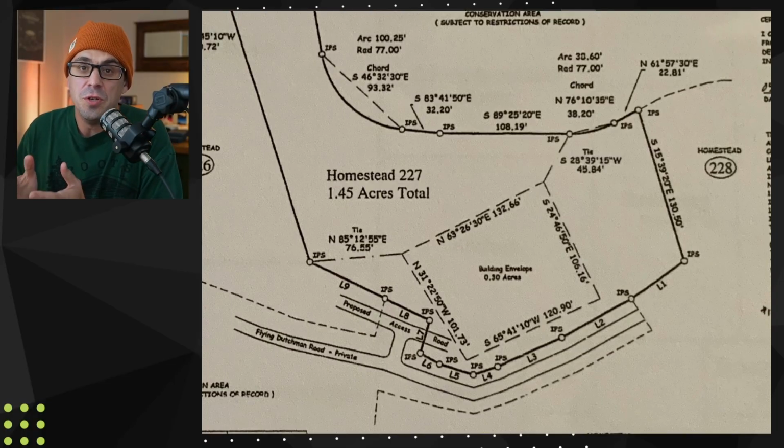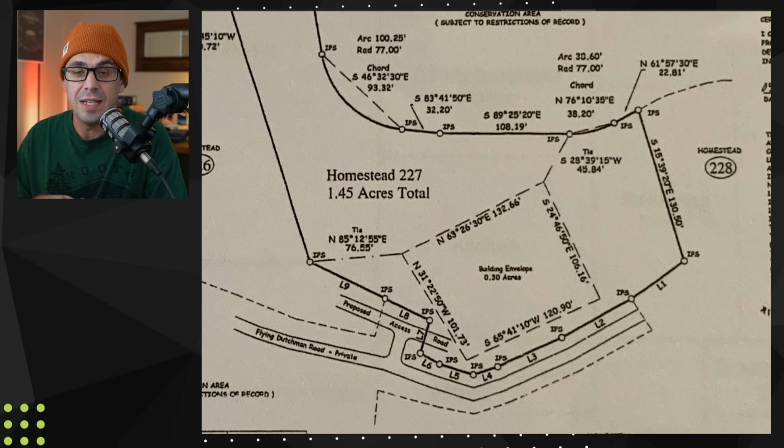One is if you're building in a subdivision. The other is if you're building on raw land. Let's talk raw land first. For starters, when you buy a parcel of land, you should get a boundary survey. I would request one in the closing when you purchase the parcel. If you don't get one, you will need one.